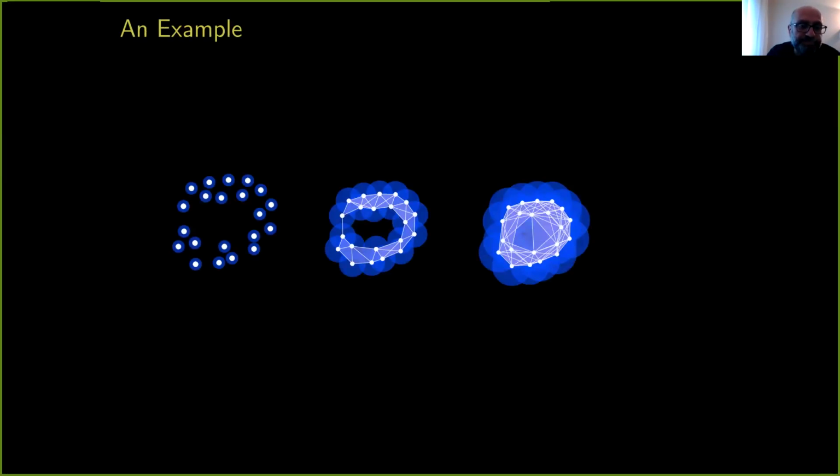Look at the example here. The leftmost complex is just a collection of points. So there is no first homology, no second homology, nothing there. It's just a zeroth homology, and zeroth homology essentially encodes the number of connected components. You get this finite number of connected components. Technically, since we assume this is sampled from the annulus, I should have one connected component, so H0 has to be one dimensional. There should be a circle inside, so H1 has to be non-zero and one dimensional, and H2 and higher should be zero. So the first one doesn't capture the right topology. The last one doesn't capture the topology either. The first one is too small, and the third one is too large. So I need something in the middle.